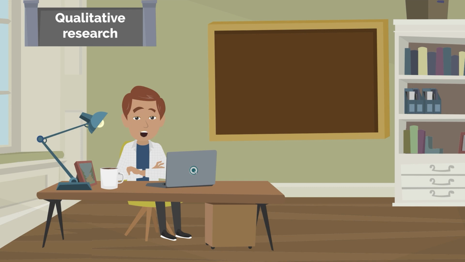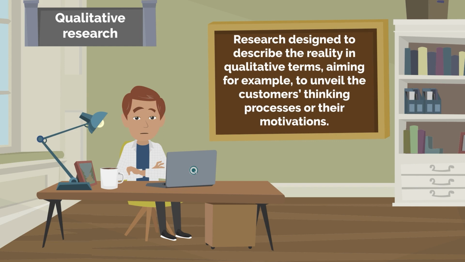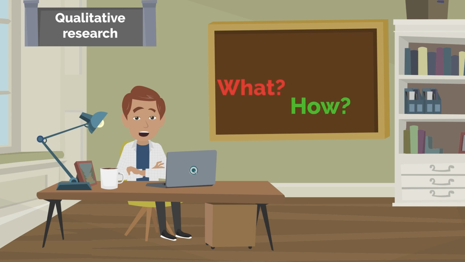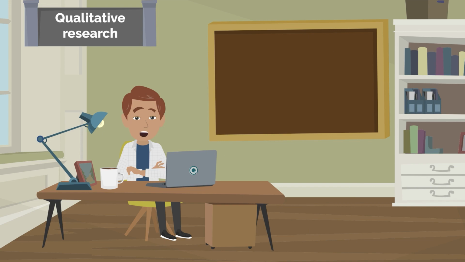Qualitative research, as the name suggests, is a type of research designed to describe the reality in qualitative terms, aiming, for example, to unveil the customer's thinking process or their motivations. So it poses questions such as what, how, or why. However, the answers will not be as unambiguous as those to the questions how much or whether or not posed by quantitative research. That is why conclusions from qualitative research can be quite complex, and the results may have many different interpretations. Therefore, the experience and competence of researchers become extremely important for the success of a research.